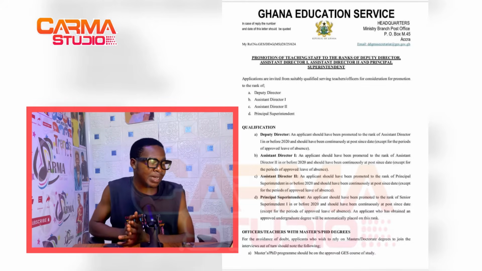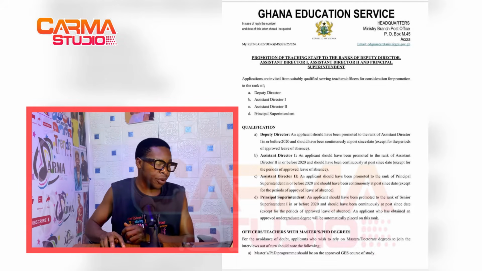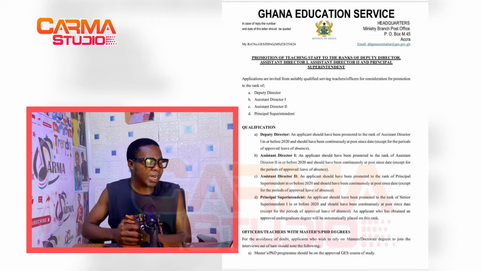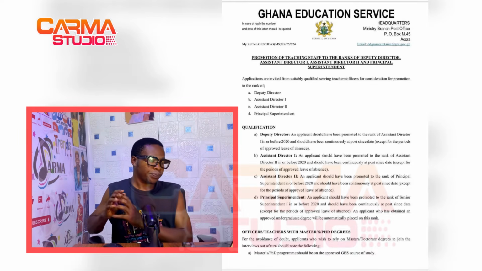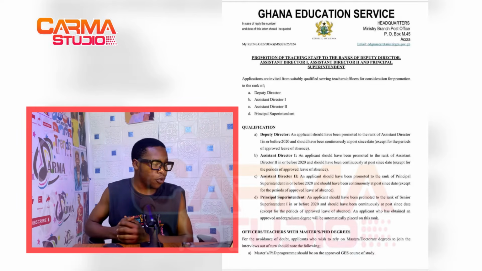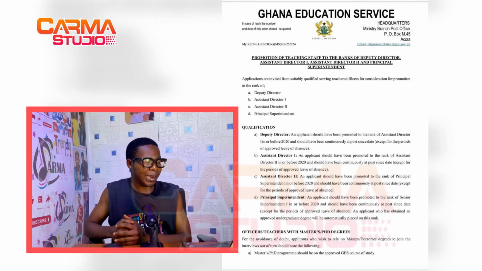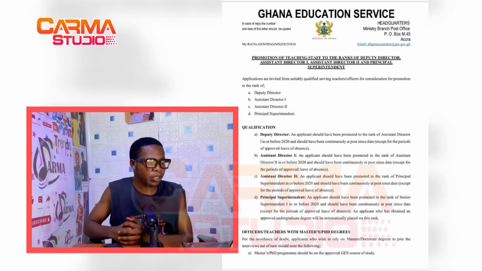And Assistant Director 1, this is the qualification GES is requesting from you. Before you can apply for Assistant Director 1, an applicant should have been promoted to the rank of Assistant Director 2 in or before 2020 and should have been continuously at post since then, except for periods of approved leave, you know that thing.